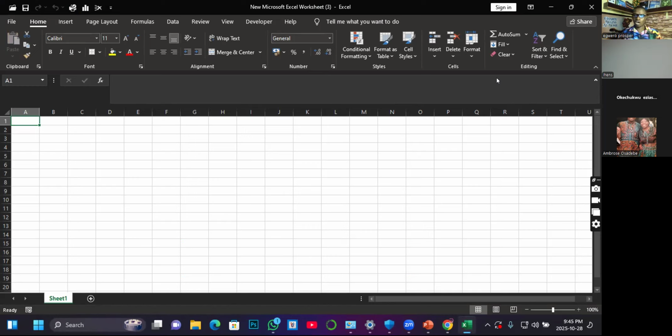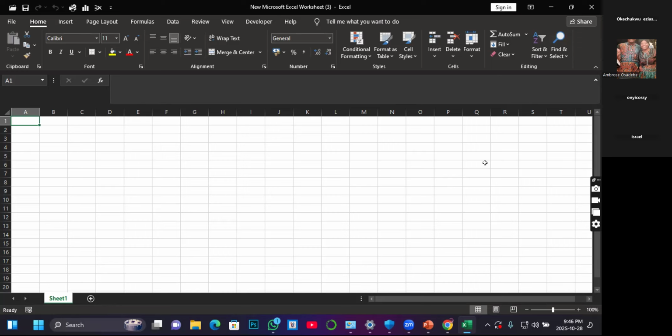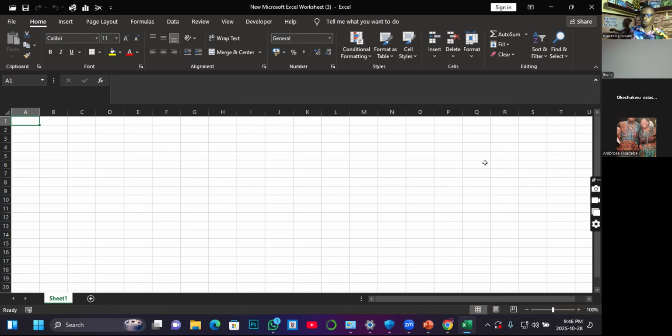All right, so I've just showed us the various ways on how you can access Microsoft Excel. So now that we have settled that topic, do we have any question before I move to the next topic? Any question, please? Any question? If I can just get somebody to respond, fine. Any question? Yeah, not for me. All right, so that means that we are all following. All right, now let's proceed to the next topic.